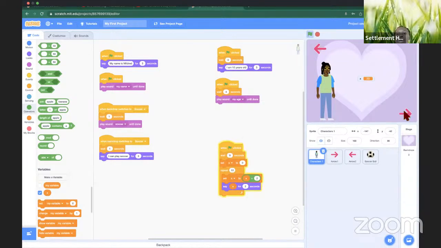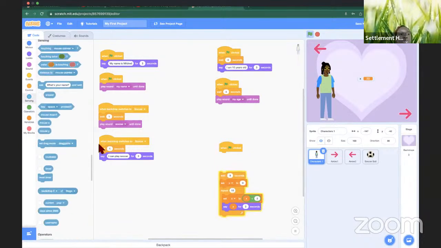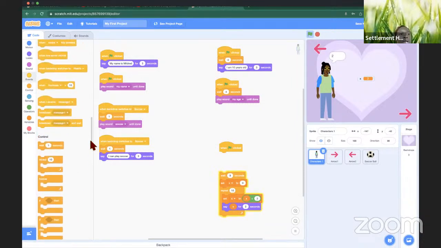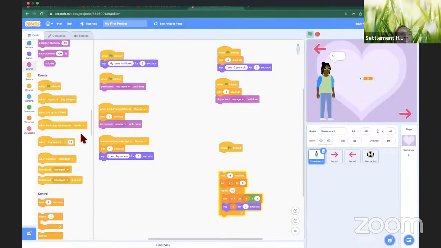I want it to be when it is in this classroom page. So I can detach this, and then I'll change it to when backdrop changes to classroom, chalkboard, and then I'll delete this. Cool.